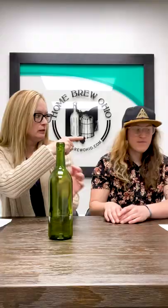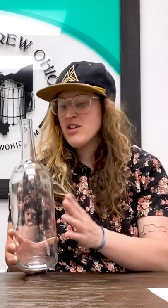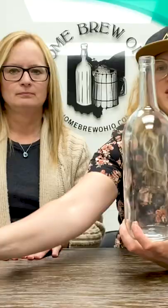The Magnum is a 1.5 liter. I honestly did not even know that this bottle existed. This is in a couple different colors. I knew that it existed, but I didn't know how big it was. I'd never held it in my hand, but it is quite a bit bigger compared to just your typical. That's a good comparison.